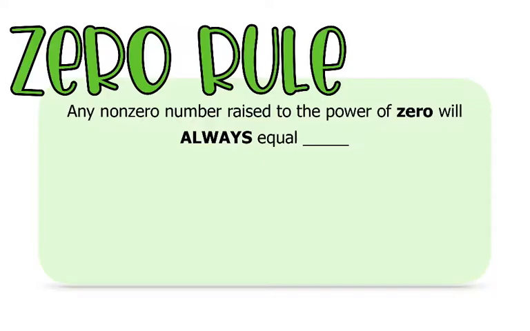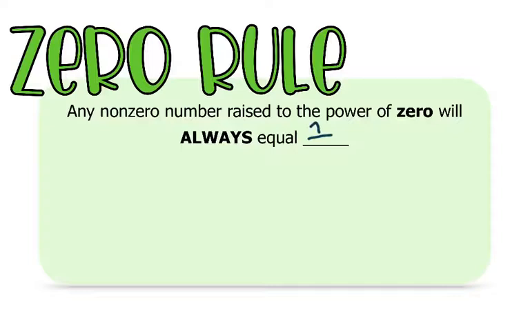So let's get started. The first rule I want to review with you is this zero rule. This was the very first one we learned, and you may or may not have remembered it, but any non-zero number raised to the power of 0 will always equal 1. Okay, and I'm writing with my finger here, so you're going to have to excuse the fact that I'm going to be writing kind of slow and it's kind of sloppy, but we'll get through it.